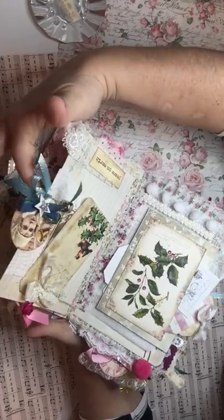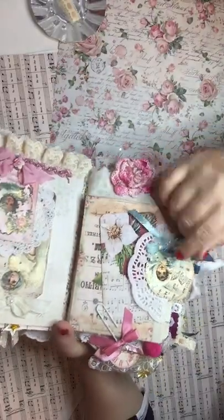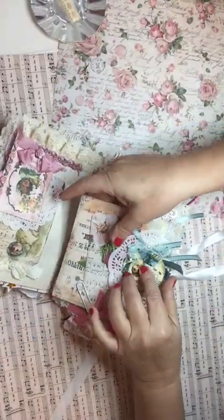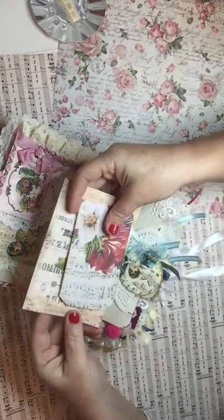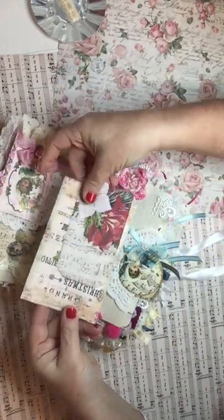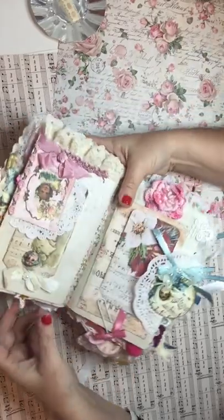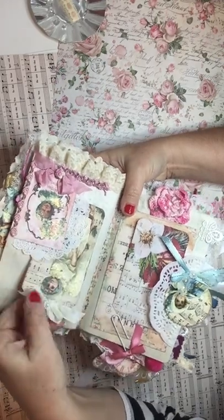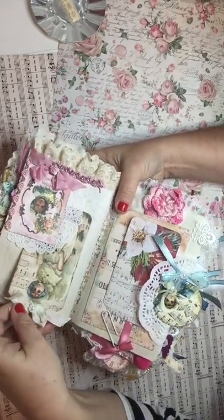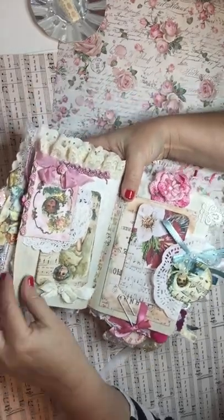And these are just sort of like fun tabs. Beautiful Victorian images on both sides. And the same thing over here. Place to journal, and then some ephemera to do your journaling on. Over here, a little tuck spot. The doily is attached, but pictures and things can be tucked down into the pocket.